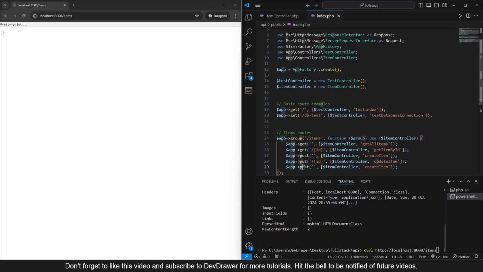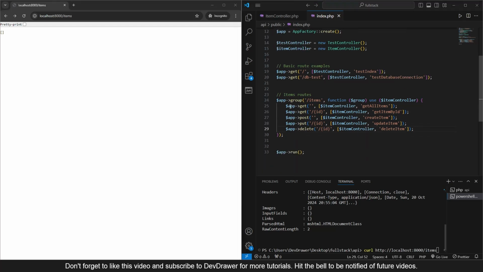And then finally we're going to have a delete, where it's going to be passing in again the ID, and this one is going to be delete. This actually does not need to be app any longer. This needs to be group because we're passing the group. Okay, so now we have our group on here. See, get, post, get, put, delete.